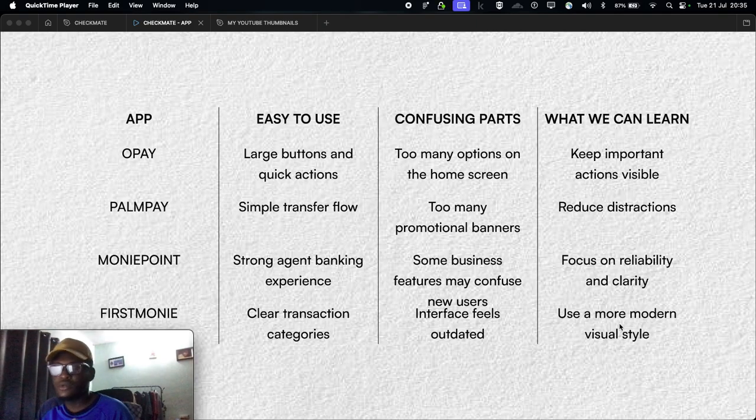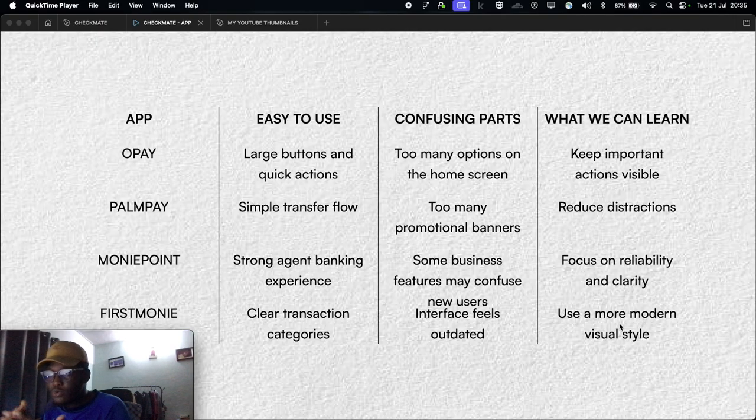Let's say, for example, you're using Access Bank, and maybe the experience you have isn't so good, or you're using First Bank and it's not so good, or you're using Ecobank and there are just some issues that you have. You cannot go and design exactly something like that again for another set of users. What it just means is you are designing the same thing as these previous other banks are doing, and you're just replicating it. That is not solving a problem.